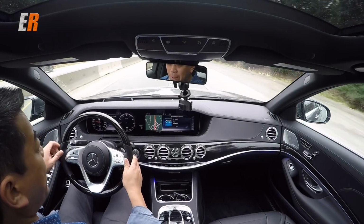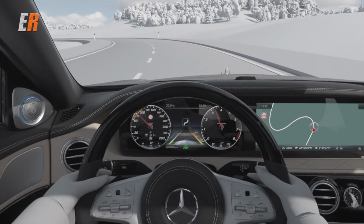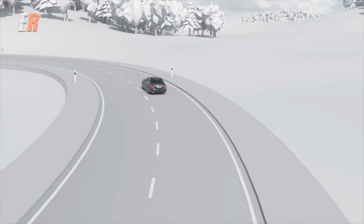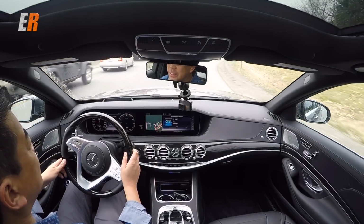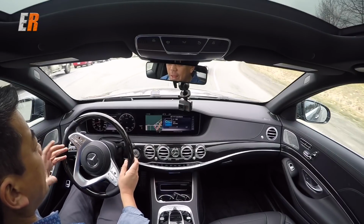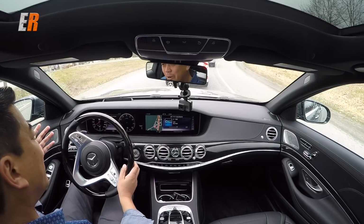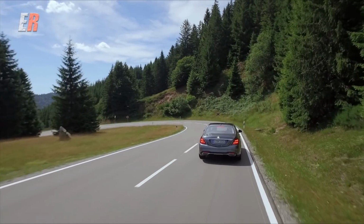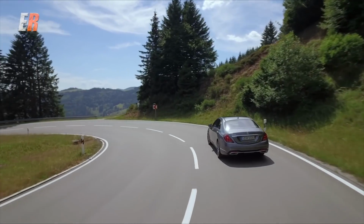I liked it. So far, this is the best system that I've tried. I have not tried, though, the Super Cruise, as I had mentioned, nor have I tried the Tesla Autopilot. This was flawless. It really, really was flawless. As for what this vehicle is like compared to the CT6 that I just drove last week, I really like the CT6. You know what? I think that Mercedes still has a one-up for sure in this class of vehicle. The refinement, the quietness, the materials. This is a lot more expensive vehicle though.